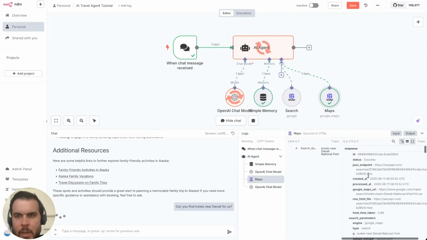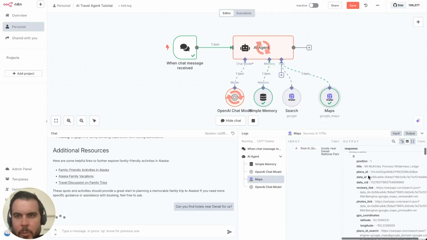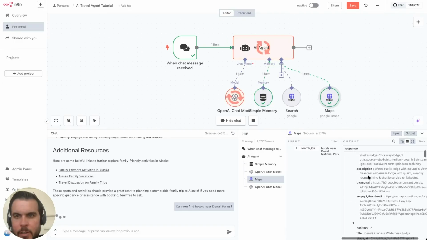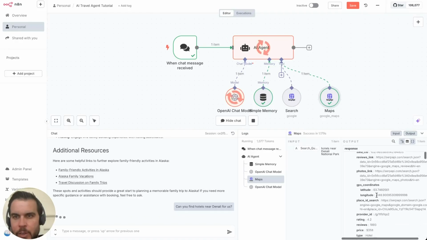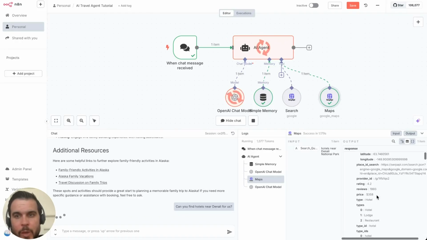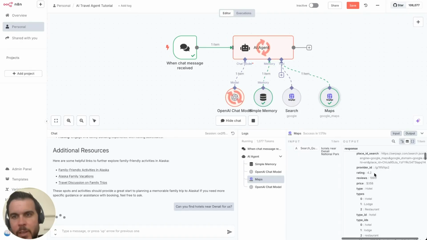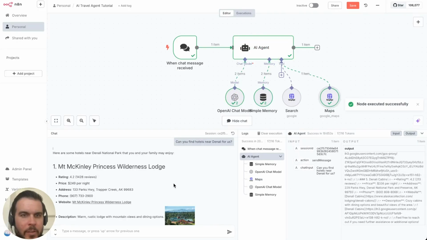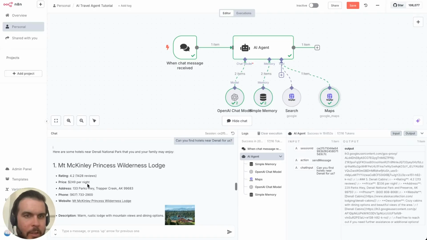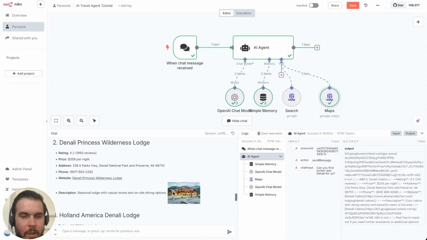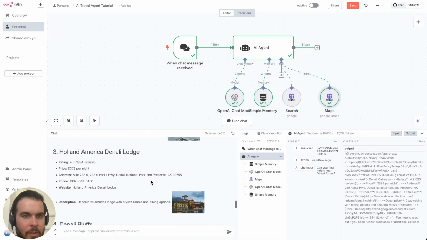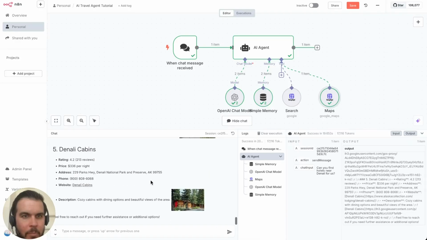Good stuff. And then we can kind of get a preview while we're waiting for OpenAI to process the response. So you can see we get a bunch of different kind of details about each hotel or local business found on Google Maps. Most relevant to us would probably be the rating, the reviews, the price, all that good stuff. So we can see here OpenAI selected all that. Has a nice kind of little summary of a bunch of these different hotels, including the rating, reviews, price, address, also a link to the website, and then a handy little picture as well, so we can get a sense of the vibe of the hotel. Okay, this looks pretty good.